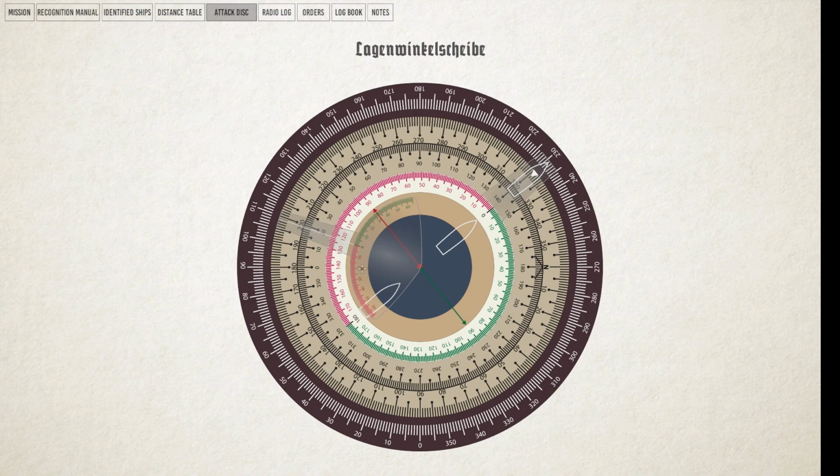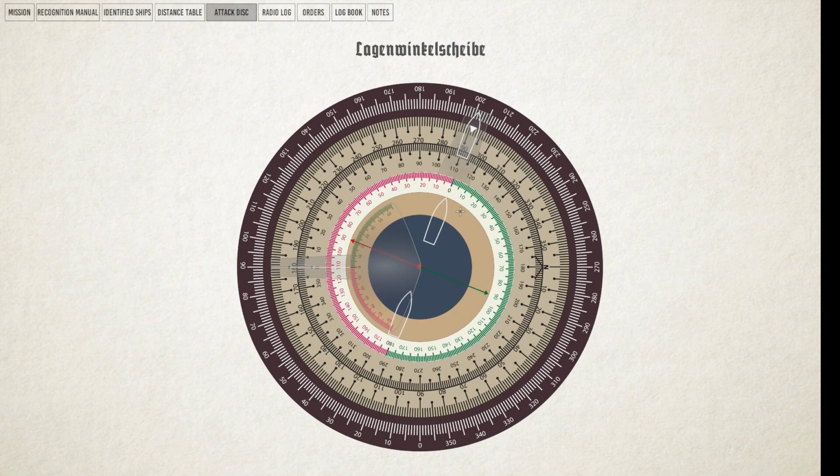Now through our periscope we see the enemy ship at a relative bearing of 90 degrees. So we will look for this 90 degree, right? Because that outer ring is representing the relative bearing. So we move the periscope disc so that it points at 90 degrees. Now we can already see by that figure here, the inner ring, that our true bearing to the enemy ship is 0 degrees north, right?